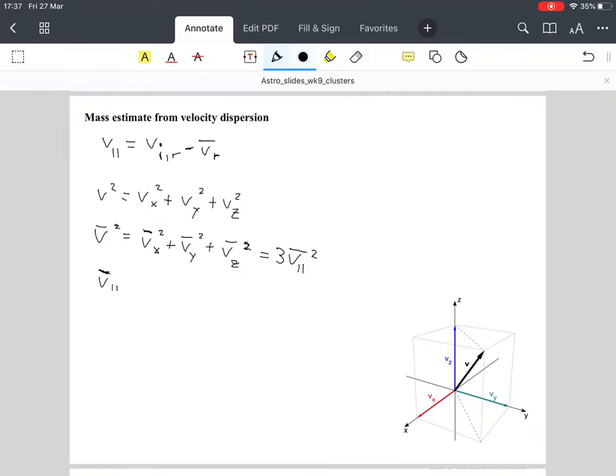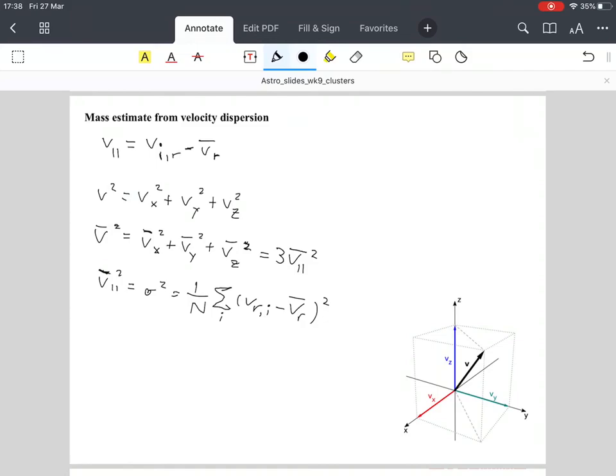And this average of the v parallel squared is a variance. It's equal to sigma squared because, as we'll see, the definition of the variance is exactly what we're calculating. So 1 over n, the number of galaxies here, is multiplied by the sum over this subtracted velocity, and that thing's squared. So we see that the term in the brackets is just v parallel, and when we take the average of that, we first square it, and then we add up those, and then we divide by the total number n.